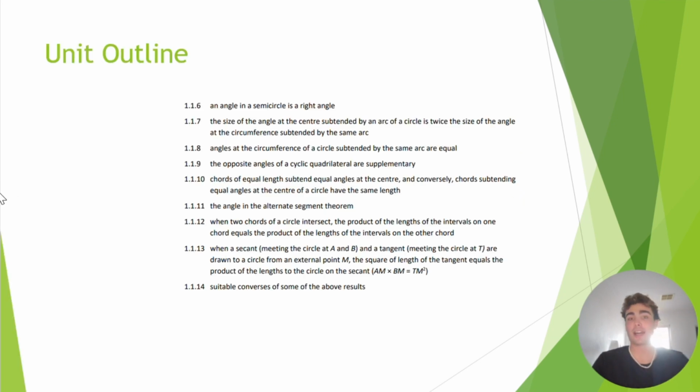So going over the unit outline, there are several different circle theorems. From memory, I think there were about 10. I might be wrong. There might be 12. Okay, I'm not too sure. But there are a certain number of circle properties and proofs that you need to memorize and that you need to write in your circle geometry proof in order to get full marks, to demonstrate your understanding of each of the theorems. So knowing these circle theorems is really important to doing well in the circle proofs unit.